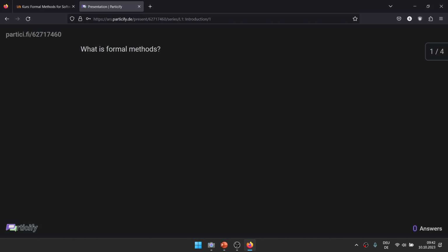So this Particify is hosted in Germany according to all the data protection rules. So it's completely anonymous. You don't have to sign up for an account. I think you can sign up for an account, but it's not necessary. I've seen multiple universities use this. There are some systems which other people use, which are maybe not completely conforming to the German data protection rules or laws, but this one does. So you're on the safe side.